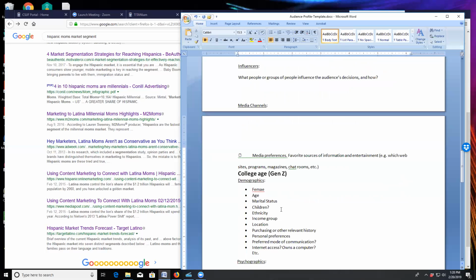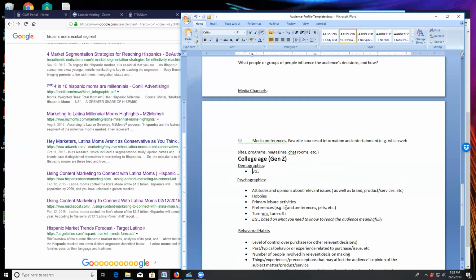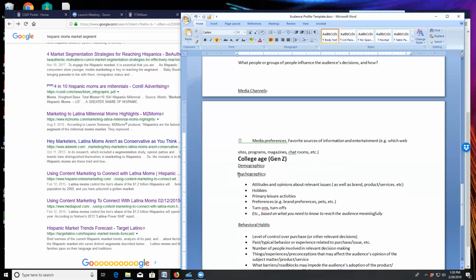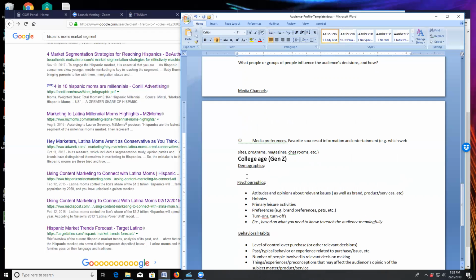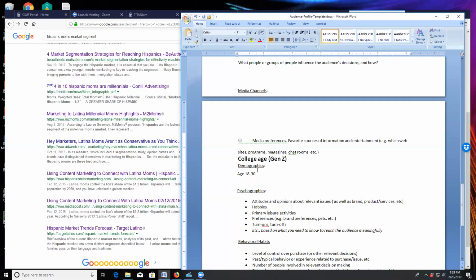So again, you're going to go through here and fill in demographic information. What you're looking for is your college age. So, age 18 to maybe, we'll just say 18 to 30, give yourself a range. 18 to 25-ish, somewhere in that range is what we're looking at. And that's in terms of demographics. We're not looking at where they live in the country or anything else like that. That's going to be less important for some of the things we're interested in.